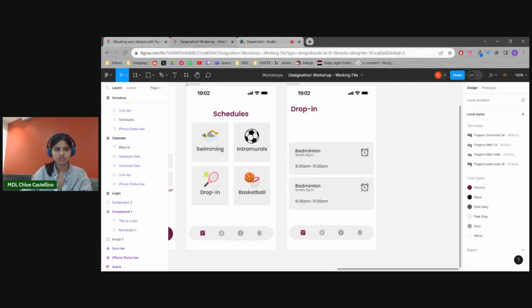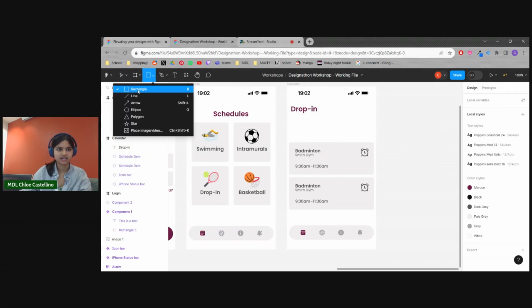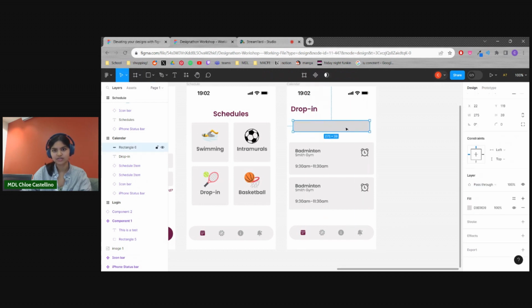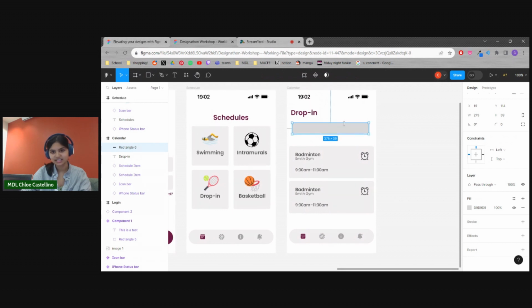So to do this, I'm going to go to the top bar over here, and I'm going to choose the rectangle element, and I will just drag it across for now temporarily, something about that size. And then we can round the corners if you go to the right panel over here for the design, and you can make it as rounded as you want. So you can do it by typing in like a number, let's say 60, if you want everything to be consistent, or if you want something to just slightly adjust, you can drag and it'll keep going across your screen, and you can keep dragging until it's something you're happy with. So I'll just keep it at like 60 for now.